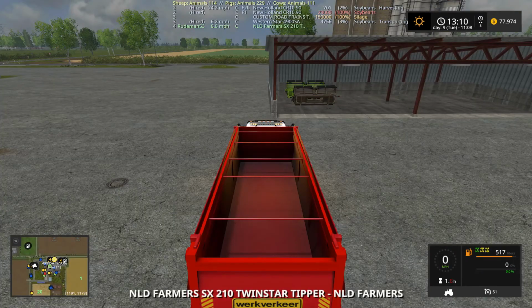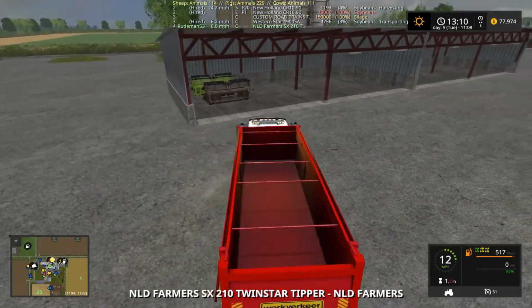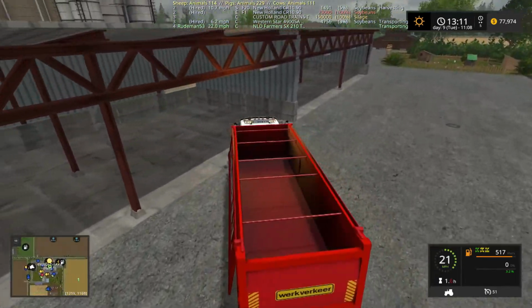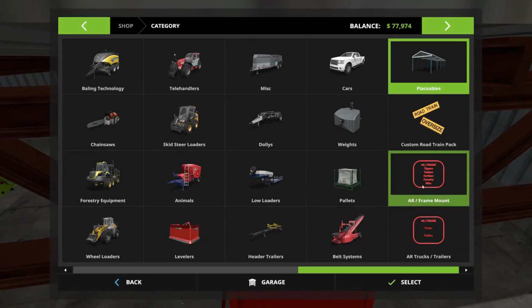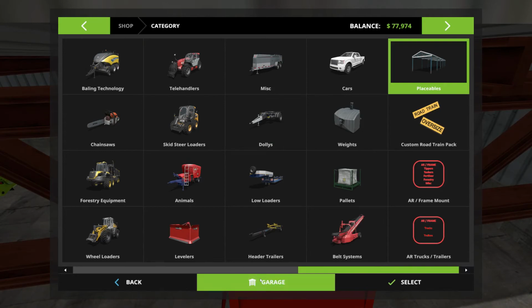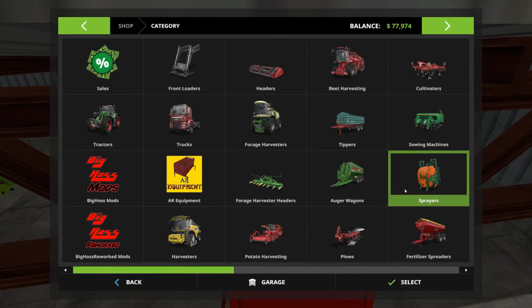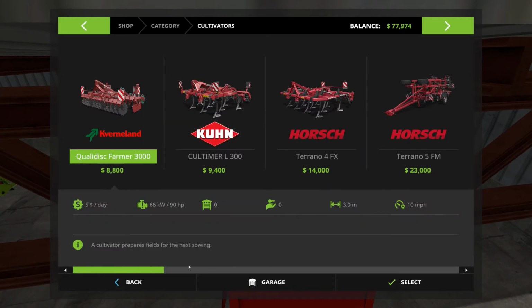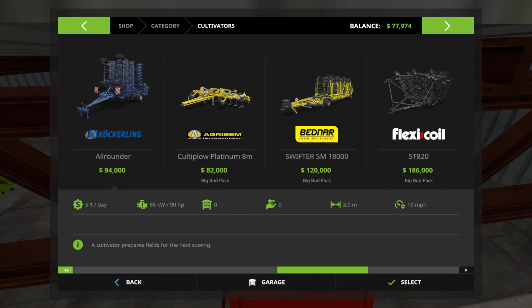Alright, what else was I doing? I was doing something. God, I got every piece of equipment in the farm in the road. Alright, let me see. Did I buy a cultivator? Cultivator. There we go. And I have this. Oh, where's it at? It's not in here. I got to get it in here. I don't own it. It's called the Sunshine. And I like that one.